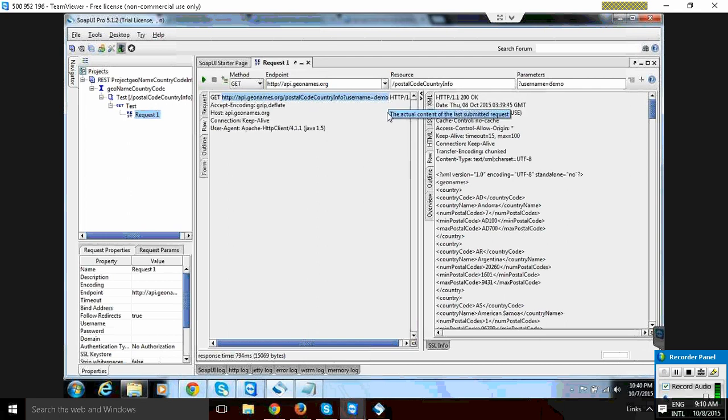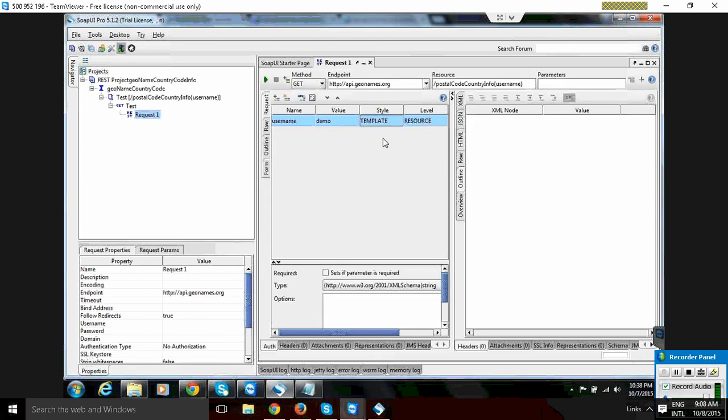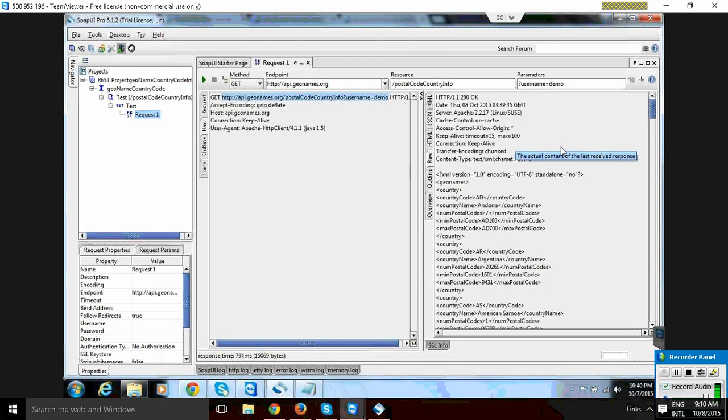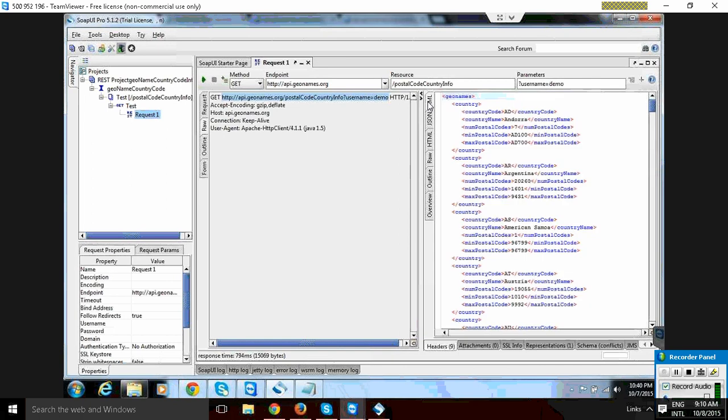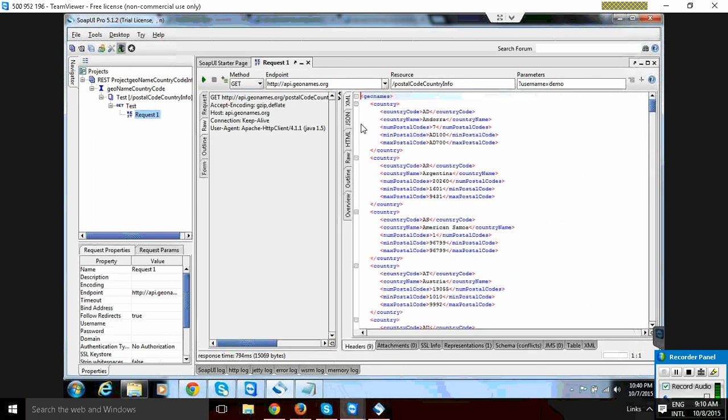This is exactly our request. If a response did not come, please verify what actual request went, from the raw tab. You can verify the XML from the response.